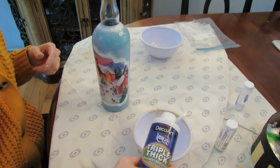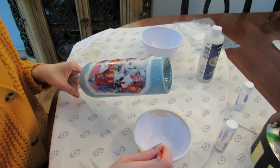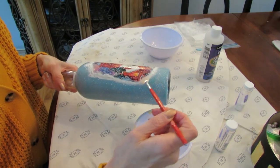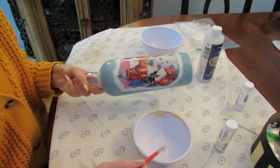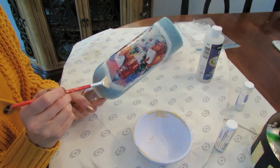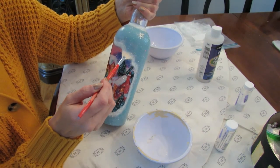So here is the DecoArt Triple Thick, and I'm going to put a little bit on a small brush, and I'm placing it all around the picture, and I'm also going to place it around the top of the bottle where I had placed the other white paint, and then I'm going to sprinkle it with even more sparkles while this Triple Thick is still wet.